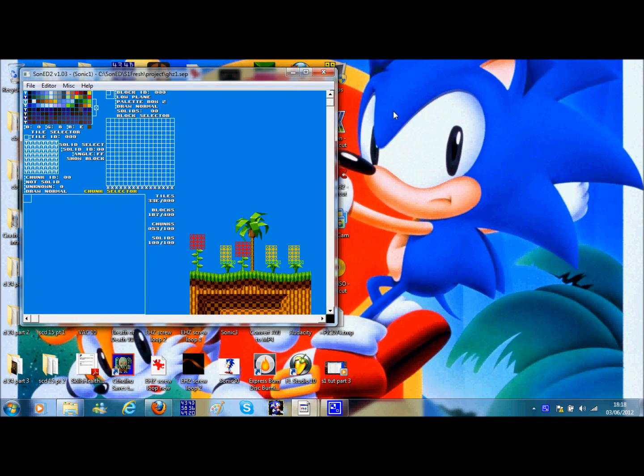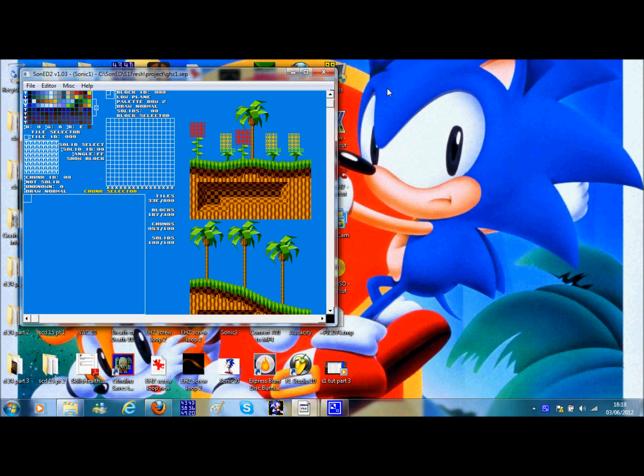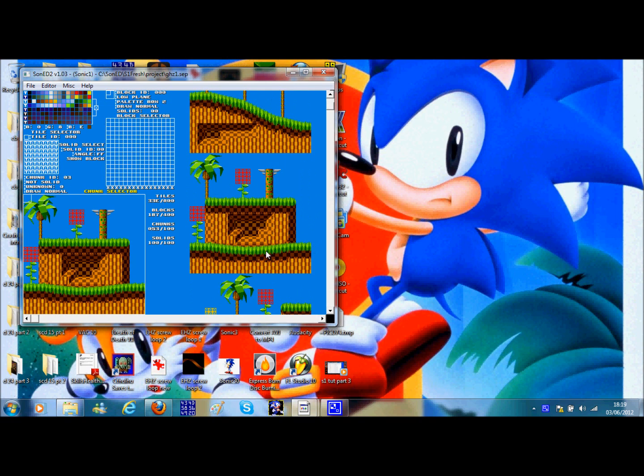Before we start talking about objects, object art, how to go about editing things like Sonic himself, I'm just going to go over some things about Sonic E2 to finish up. As you can see, we've done our basic art, and now all that's necessary for you guys to do is to go over the art and finish it. Anything like, say for example, these tiles were once, of course, the checkerboard. Now you can see here, these are checkerboards, but they are now perhaps darker. So what you need to do is duplicate these if you like, onto these, or just copy them, but in a darker colour.